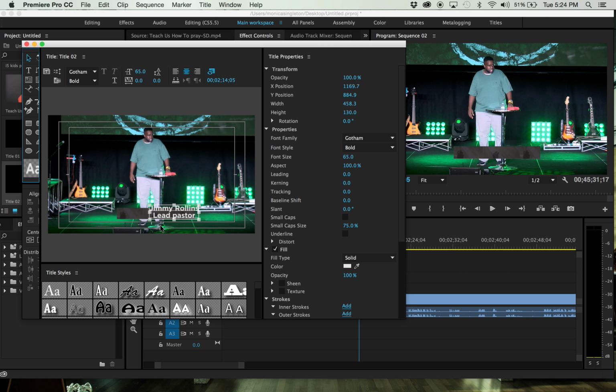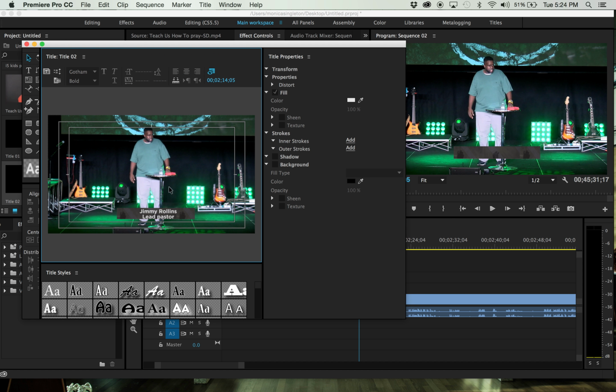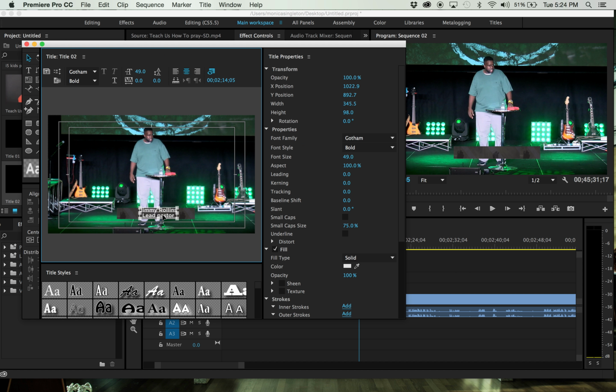Okay, and I'm going to make that fit in there so it fits nicely. And I'm just going to center that up there, just like that.